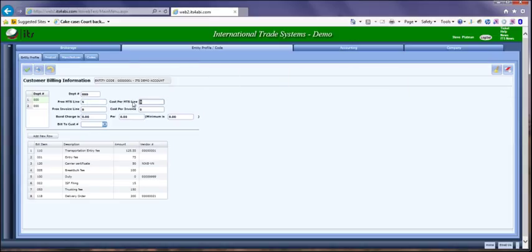And you can do the same thing with the invoicing. You can do the same thing with the bond charges. If you do have a related entity that you're going to bill, you could put that in here as well. And then at the bottom of the screen is where you're entering the billing codes that you're always going to have show up in the invoice program. Every time I do a billing for the ITS demo account, all of these items are going to show up on the invoice. I can delete them at that point if there's something that doesn't make sense for a particular shipment.